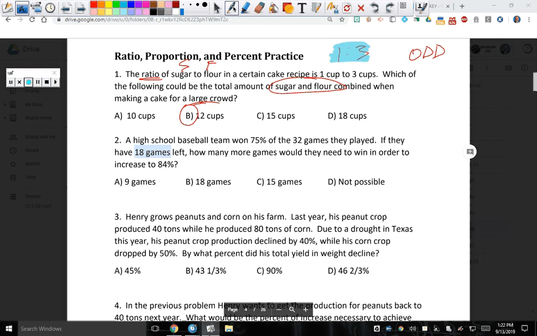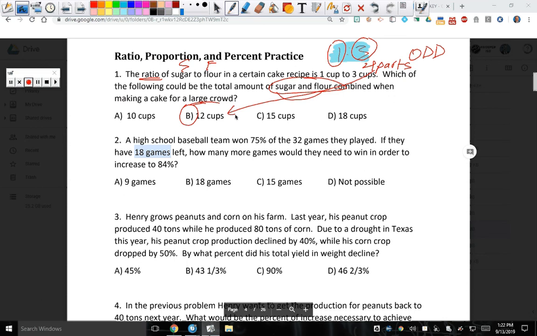You with me? So if I multiply it by, let's say, a factor of 3, you could see that this would become 12. Go with me, guys? So sugar and flour, right now I have 4 cups. If I were to do 3 of sugar and 9 of flour, it still has that proportion of 1 to 3. Do you understand what I'm saying? So 4 parts times a scale factor of 3 can get you to 12 parts.